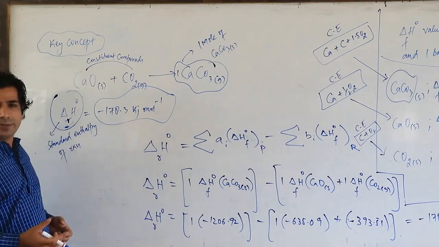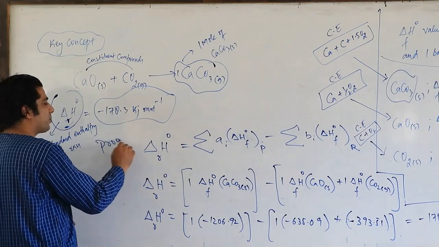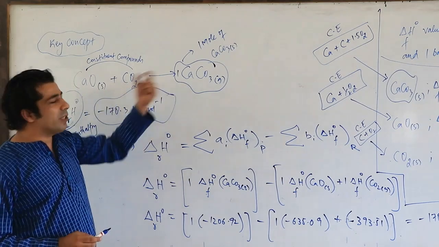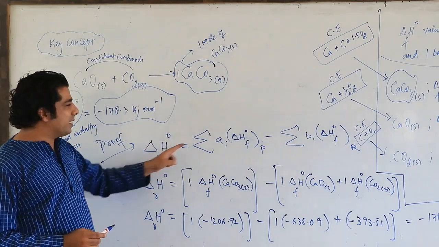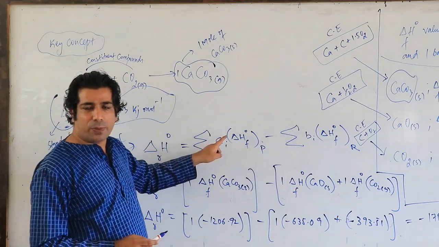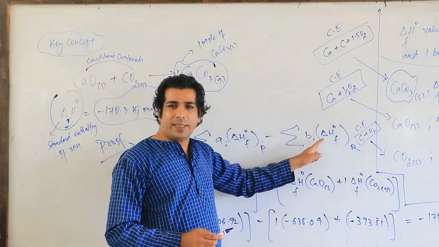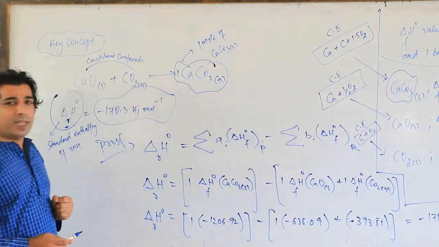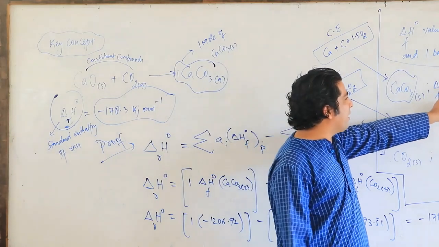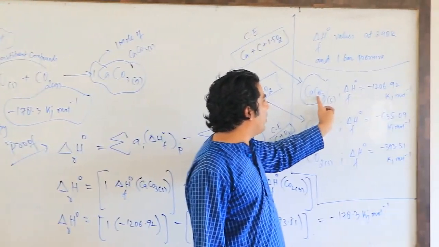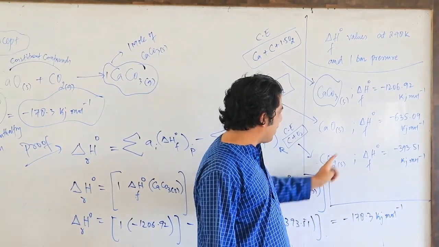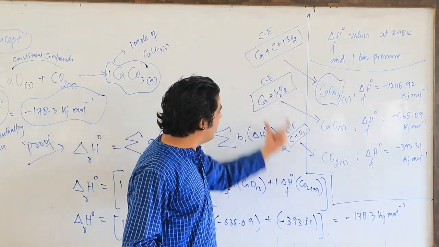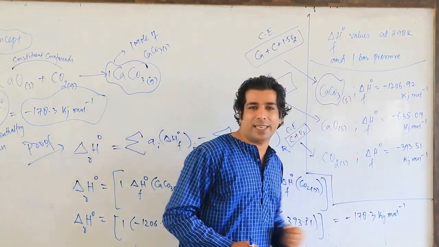And I want to prove it. So in order to prove it, we will take an expression for this particular reaction for delta H R naught. That is the sum of the standard enthalpies of products minus the sum of the standard enthalpies of reactants. I know this is my product and these are my reactants. And these values are given to us: the standard enthalpy of the product calcium carbonate and the standard enthalpies of reactants. And I told you how to calculate these things. Through these chemical reactions, you can calculate these standard enthalpies of formation.